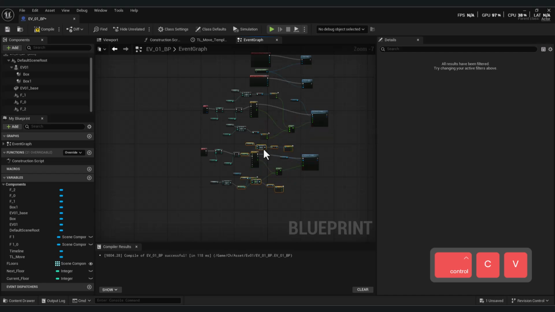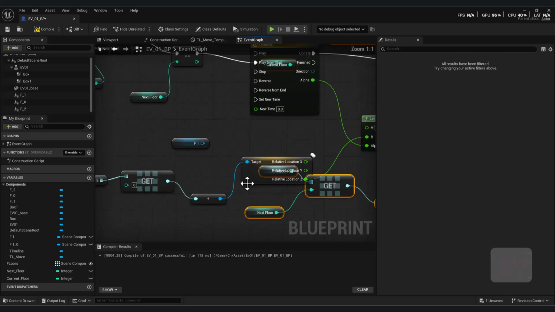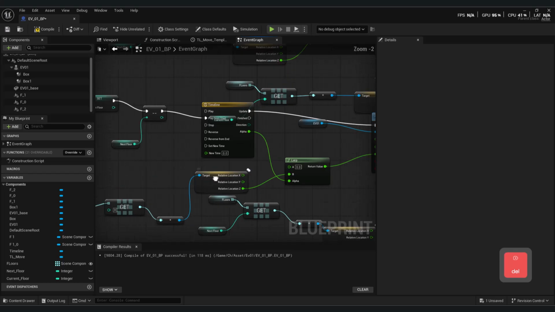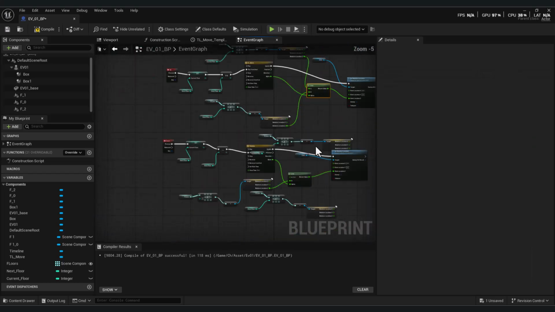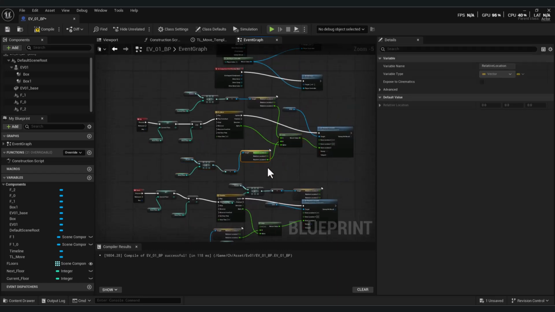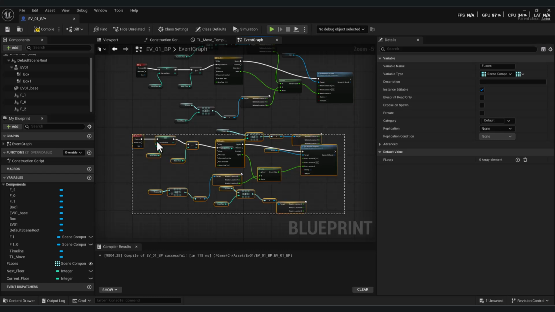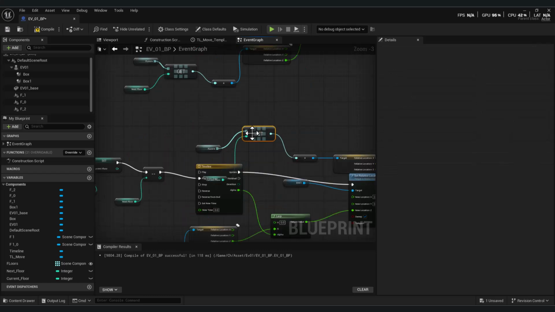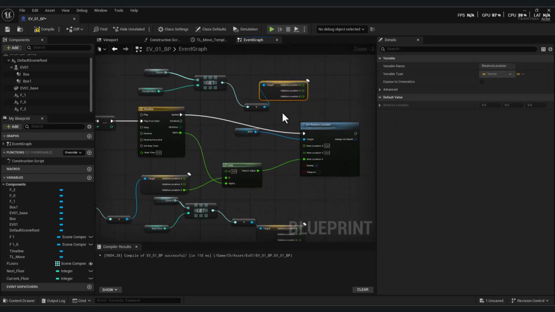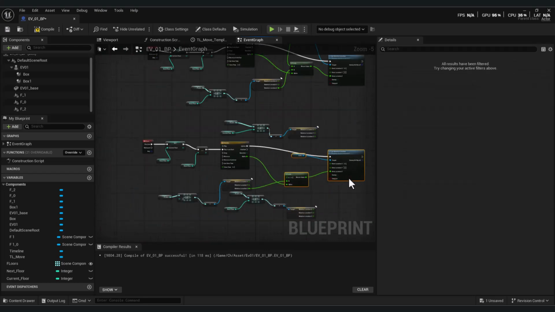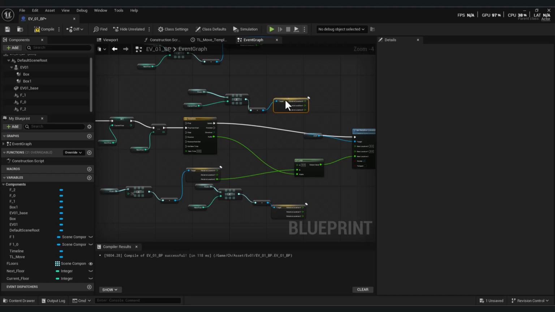We also copy the other nodes we use for the one button and try to organize the graph to keep it clean and structured. Now, when we play the animation and press the up button, which replaced the 1 key, the elevator goes back to floor 0 after reaching the top floor.